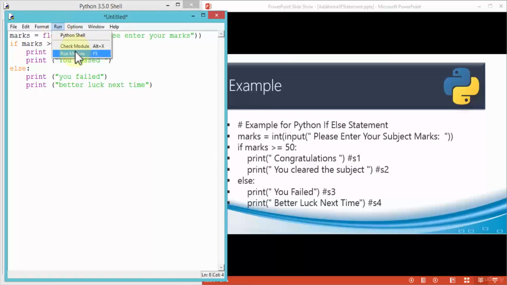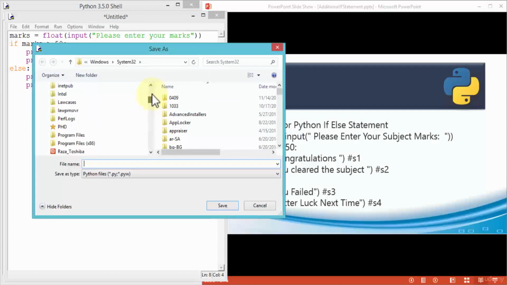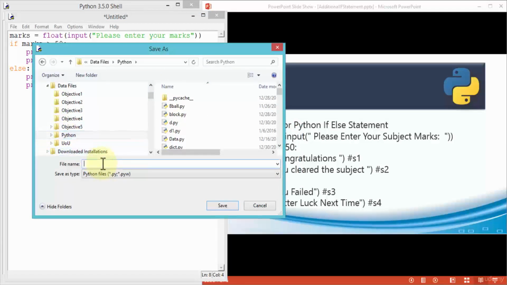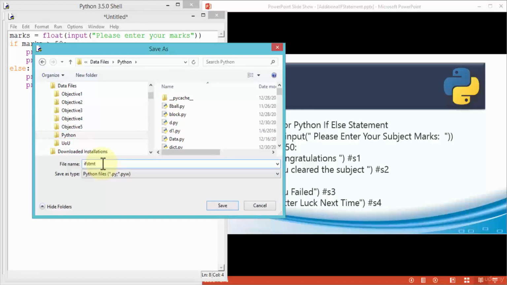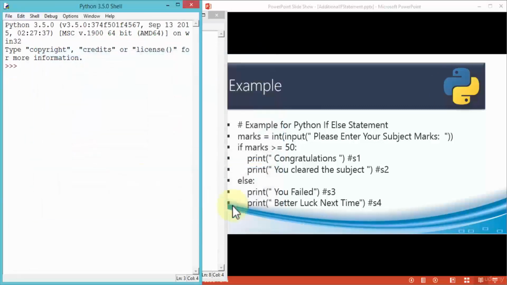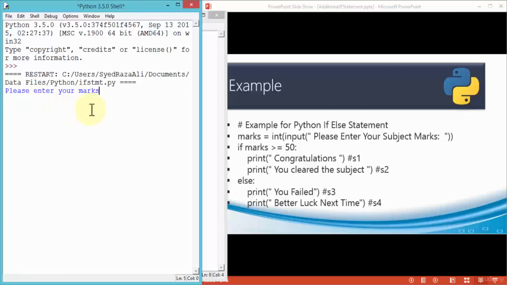So click on Run, Run Module, click OK to save. And let's navigate to our Documents folder within our Windows Explorer under Data Files and Python. I'm going to say my if statement. That's the name of the module. Click Save. And Python prompts me for the marks.